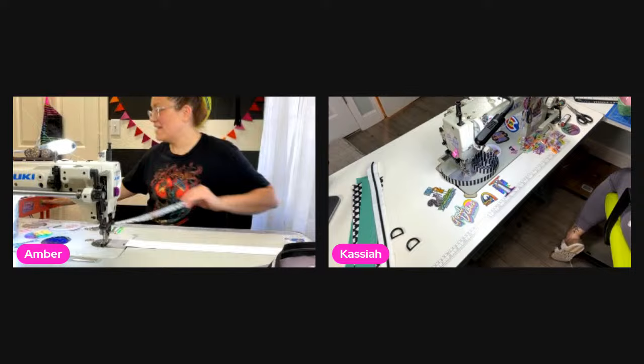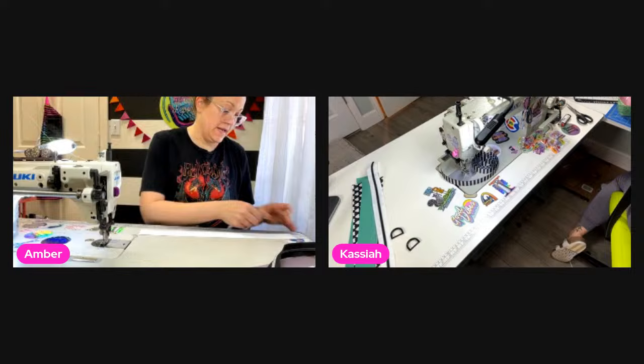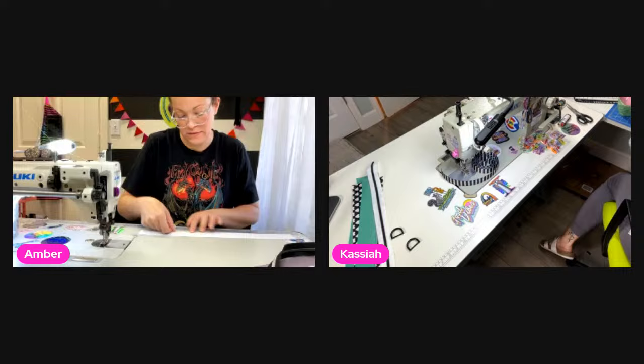Yeah. I'm gonna go iron this a little, because mine's waterproof now. Okay, well that's heating up. I'll finish folding in mine. So I'm not using webbing at all for my handle. That's the difference. You're just using your materials. Yeah, I'm just using vinyl and then the waterproof canvas.